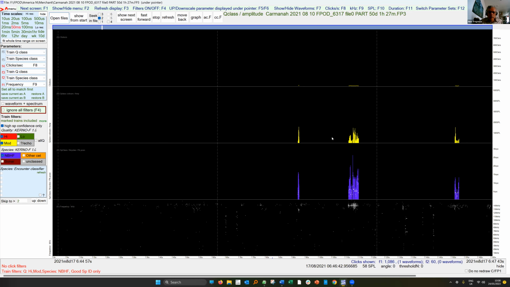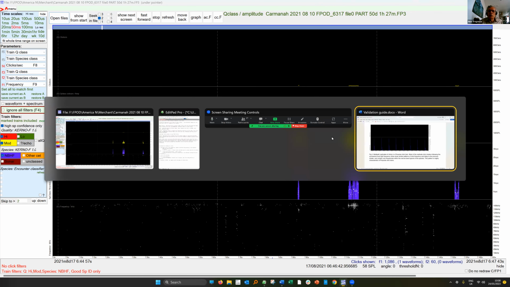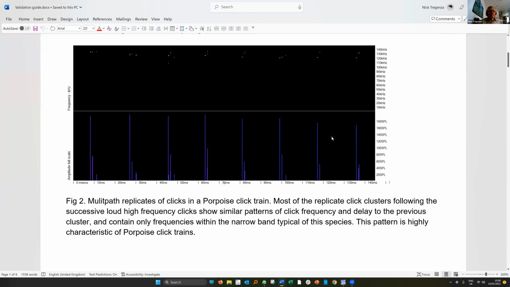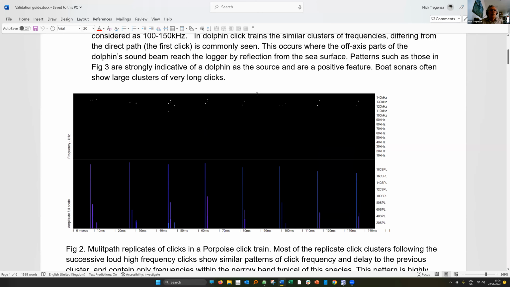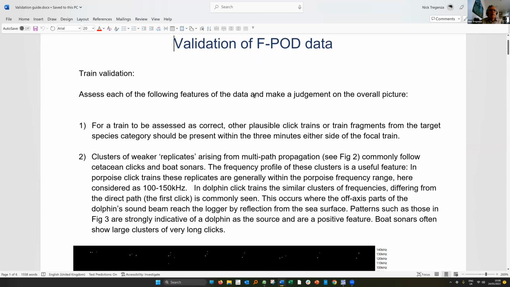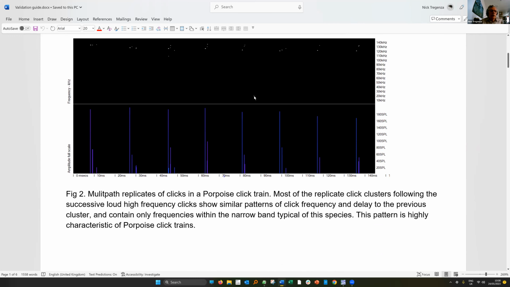Okay, so you have actually got in the pack this document on validation of FPOD data. We've looked at all this, but this document is quite hard to read from the start.